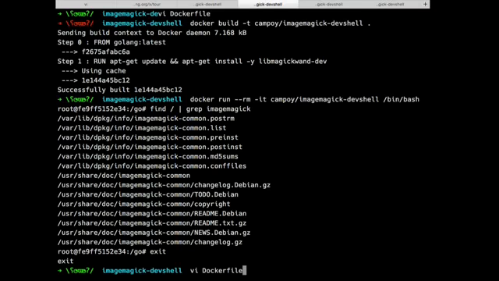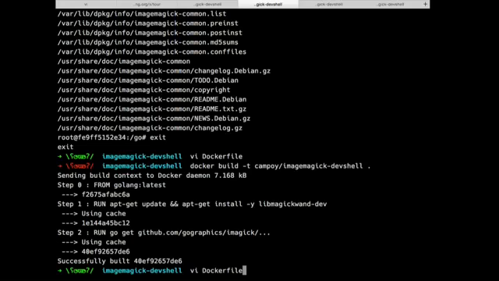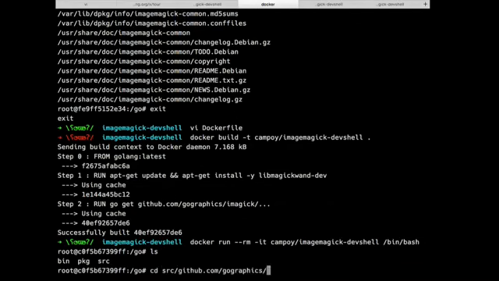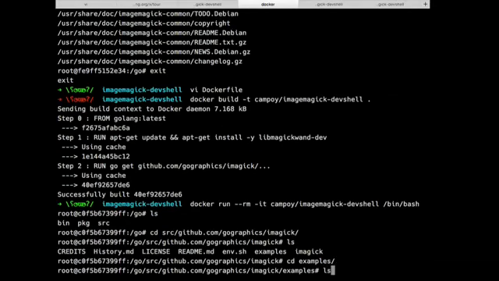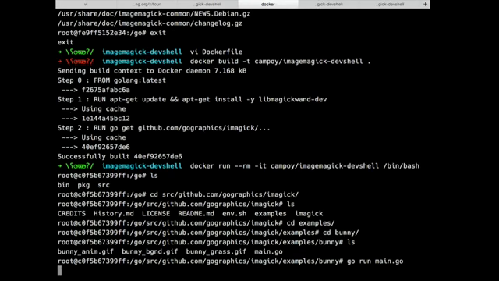The next step is, now you do go get, and you get that code. And this is quite simple. Go get and install all the things. That's the three dots at the end. Just go get everything that is inside. Now we do that, build and run. And now I can see that we indeed have some code here. I can go to examples, to my bunny example, and there are some images here. And I can do go run main.go, and it doesn't fail, which is good news.